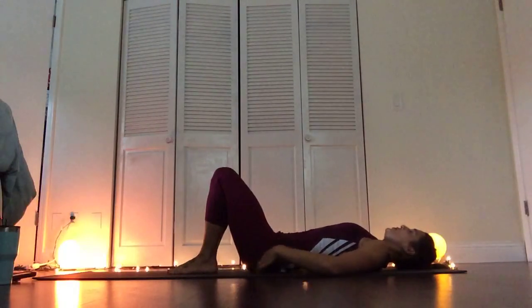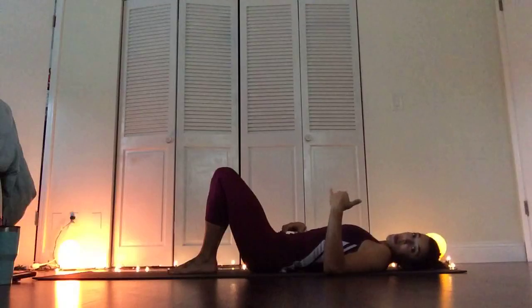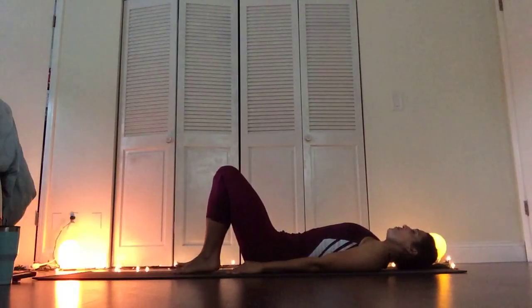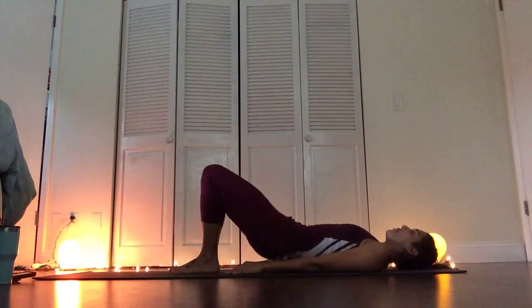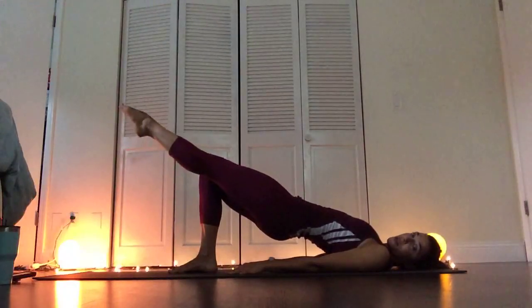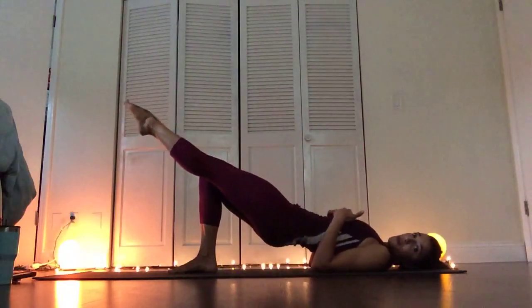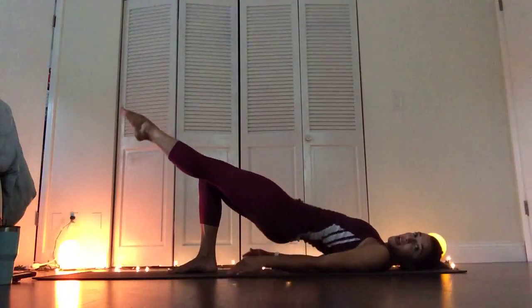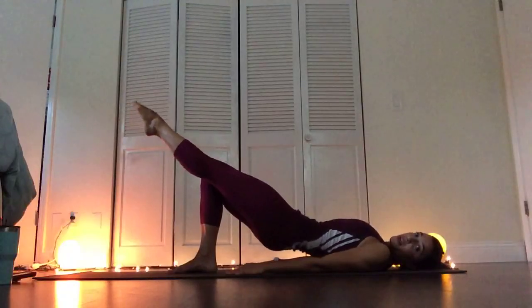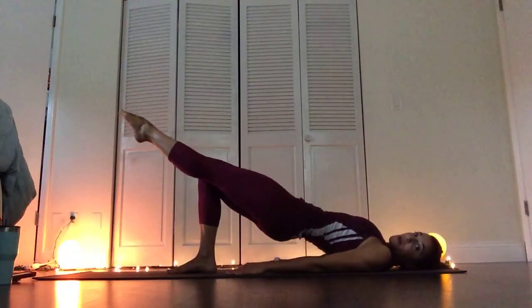I am going to do this again with you, but this time you're going to round instead of the little pulse up and down. How's that going to look? Well, we're going to find the bridge here again. Roll yourself up. Keep those legs together again. Right leg out. You're going to round, so soften from the heart through your chest, and then lift. Pull in and lift. We've got 5 more here. Exhale, round.